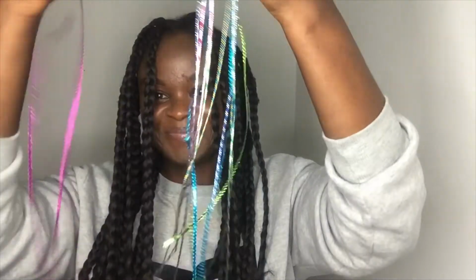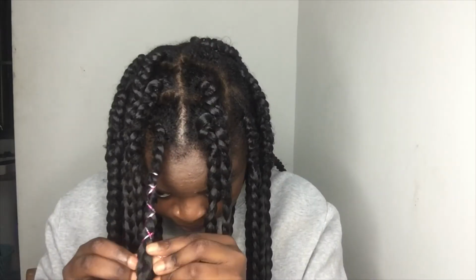So next I'm just going to add jewelry to my hair. I got this, I don't know if I should call them ribbons or what. I think, okay, like I said with the rubber bands, they were sent to me when I bought some crochet hair. I know I said expression, it was crochet. They sent it in the package, so I've had it for a year now. So now I think I've found a use for it. So I'll just add it to my hair. Yeah, I'm just going to use the pink ones.